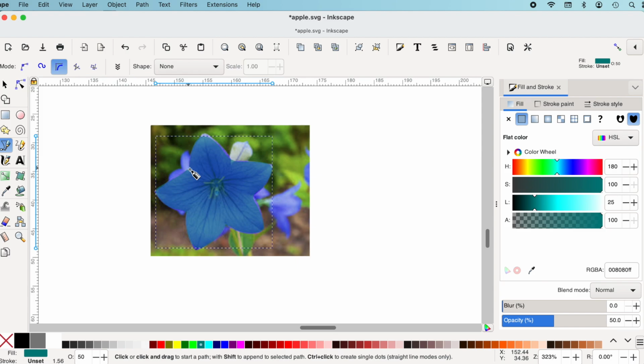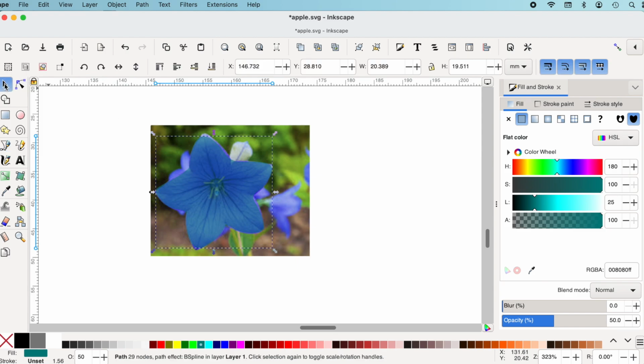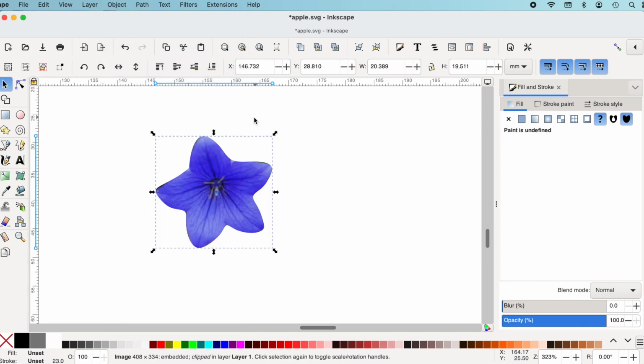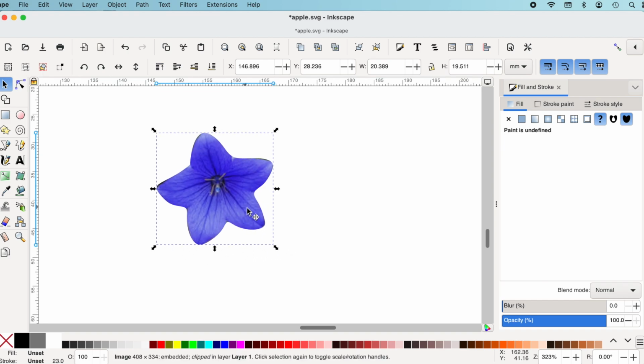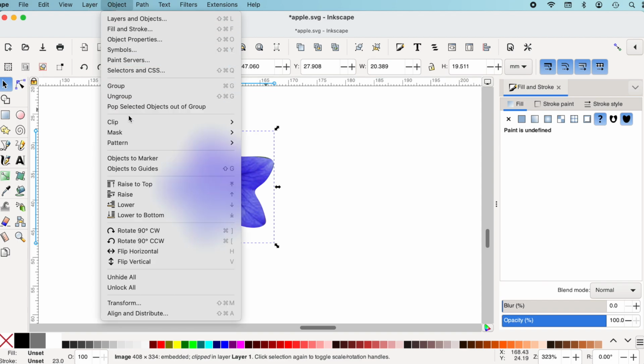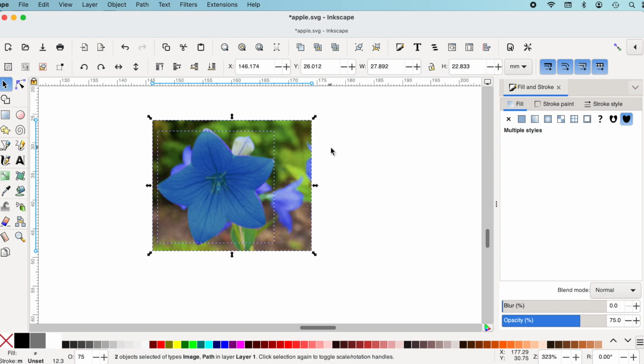Okay, now that I traced the image, I'm going to click the Selector tool and I'm going to make sure that this trace is on top, because this is going to be my clipper. So I'm going to click here to raise to the top. Now I'm going to select both images, go to Object, Clip, Set Clip, and now as you can see, everything else has disappeared and I only have the flower, and now I can use this flower for my projects. If you're not happy with this image, you can also reverse this function. Go to Object, Clip, and then Release Clip, and now you have the original image back.